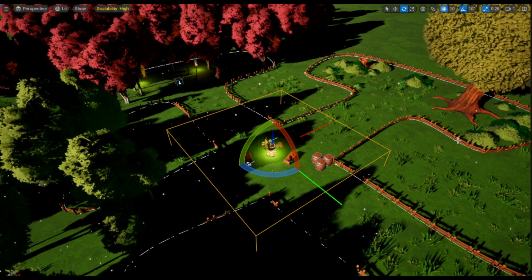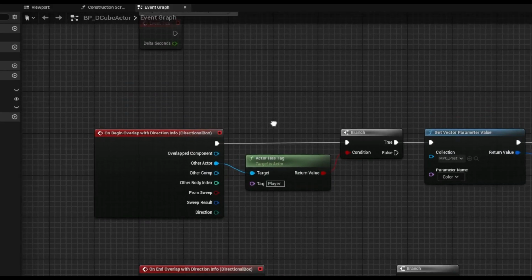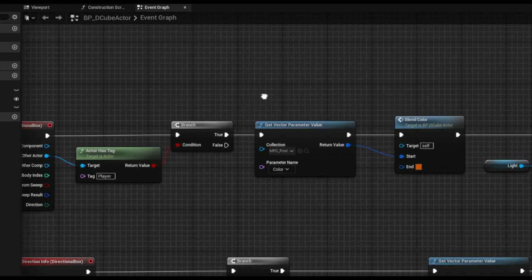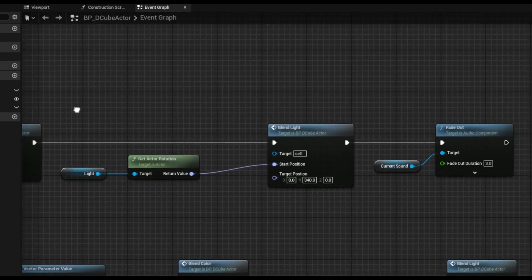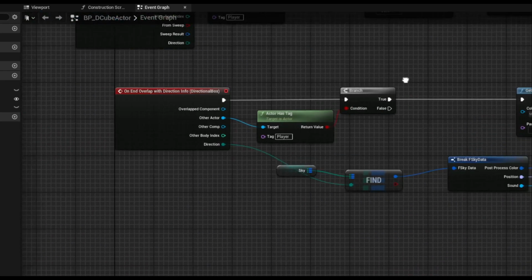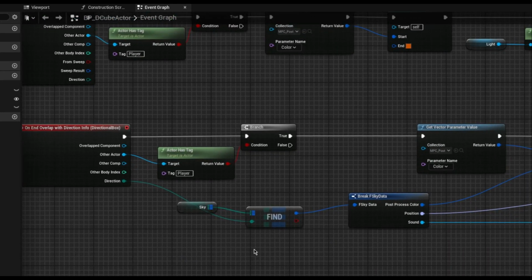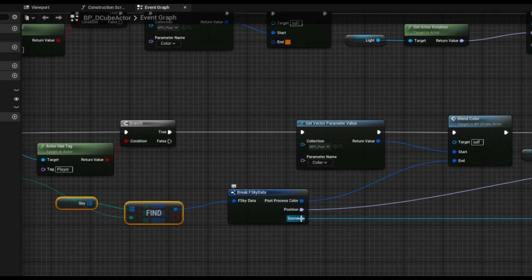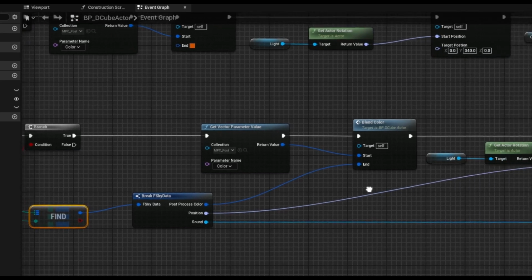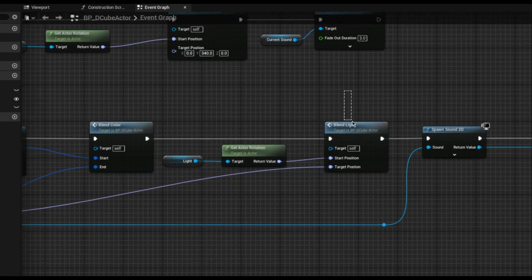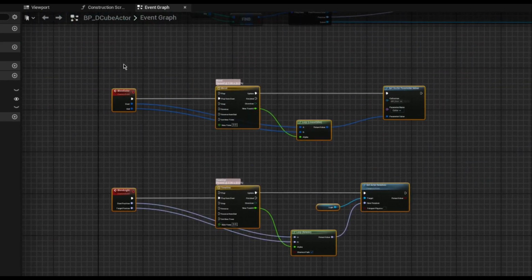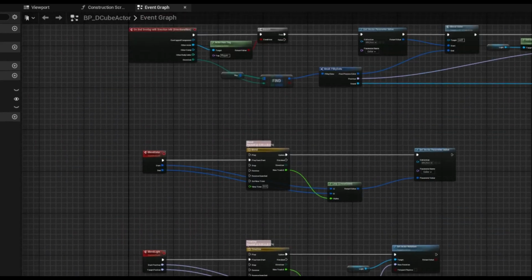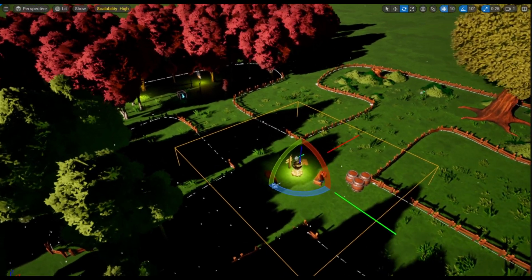So let's take a look under the hood here, and we'll see what's going on. So whenever the player enters the box, we're going to set some default values. Like I said, on post-processing, the position of our skylight, as well as fading out any music. Now, when the player leaves the box, we have a map of the enum we created earlier and a structure called sky data that has our post-processing info, a sky position, and any music we want to play. Depending on which way the player exited the box from, we're going to blend in one of those collections of data. And you can see down here we've got those blending timelines. So let's see what that looks like in our scene.